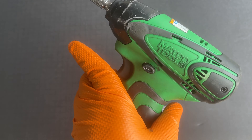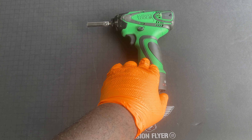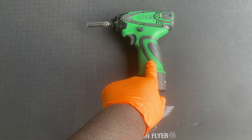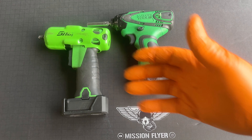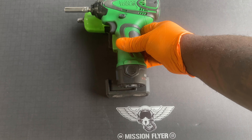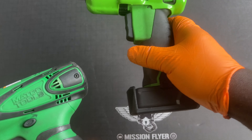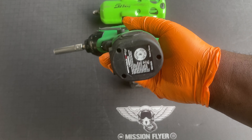But all in all, one of my most used guns over all the other guns that I have. Usage-wise, I have the three-eighths snap-on which I use if this can't break it loose and I don't want to do it by hand — I'll just use the three-eighths gun and then use this to finish it up. I went and got my three-eighths impact cordless, of course. You can see it's not almost the same size, but this has a narrower bottom end to get into tighter spaces than the snap-on three-eighths. And it's a lot lighter. This is one that I would definitely recommend.